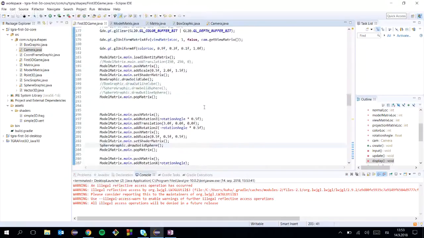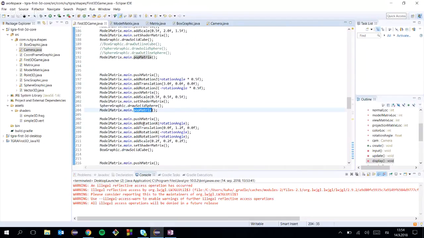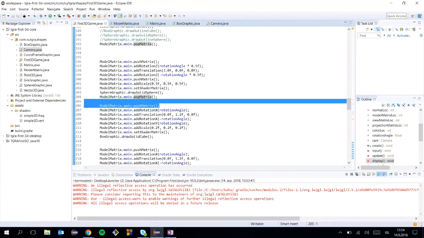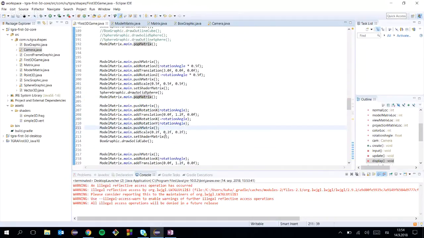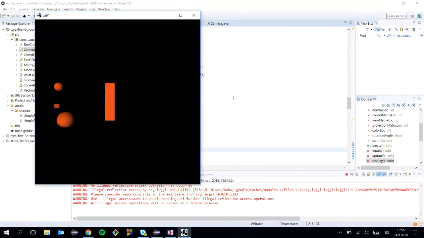How can I make this? What am I doing wrong with the scale? The scale here is popped off. Scale here is popped. And we need, isn't it? No, there's another push here that just pops the scale. Yeah, that's what we need to do again. Another push before the scale, and then another pop after the draw. Actually get it inside. Yeah.